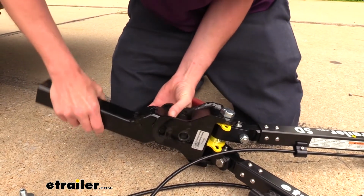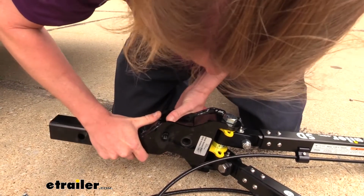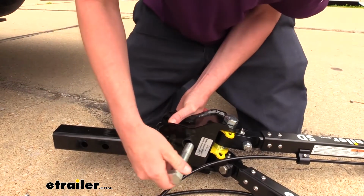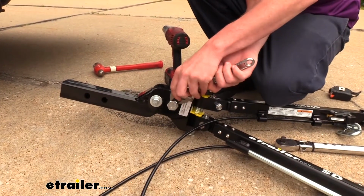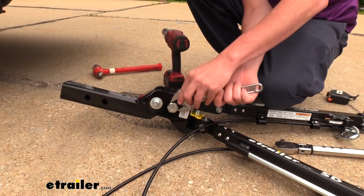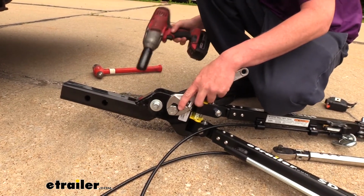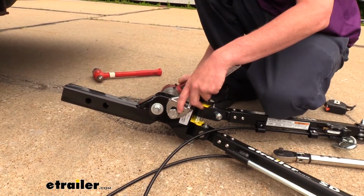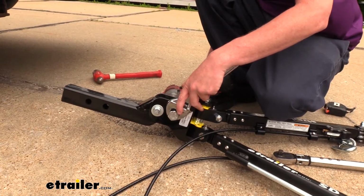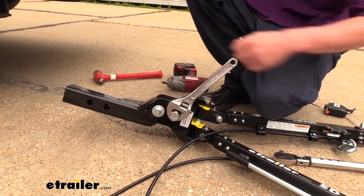So we're just sliding it back in now, lining up those holes again, and just reinstalling the hardware that we had removed. Now that we've got it flipped over, we're just going to tighten it back down on our large bolt here. And then we'll torque it to the specifications in our instructions.